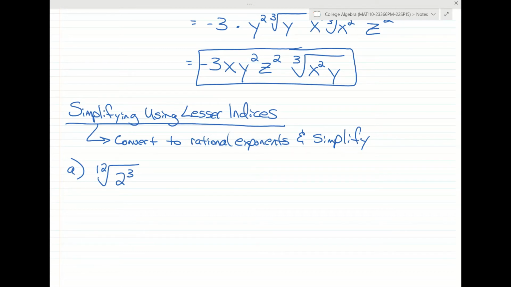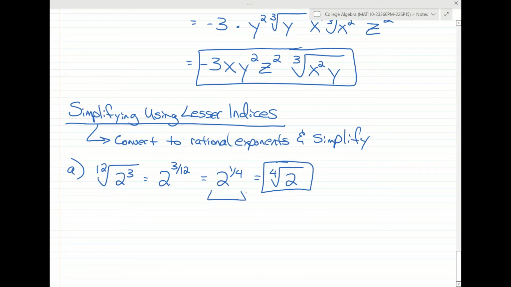A little different because if you wrote 2 3 times, you wouldn't have groups of 12, right? But one thing that you could do is just write this 2 to the 3/12 power using the property we talked about in the last class and during this class. 3 over 12 is the same thing as just 1/4. Throw it back into radicals. The 4th root of 2 to the first would be the answer. We never want to have a rational exponent. Like this would not be an acceptable answer on the test. You always want to convert it back to radicals.